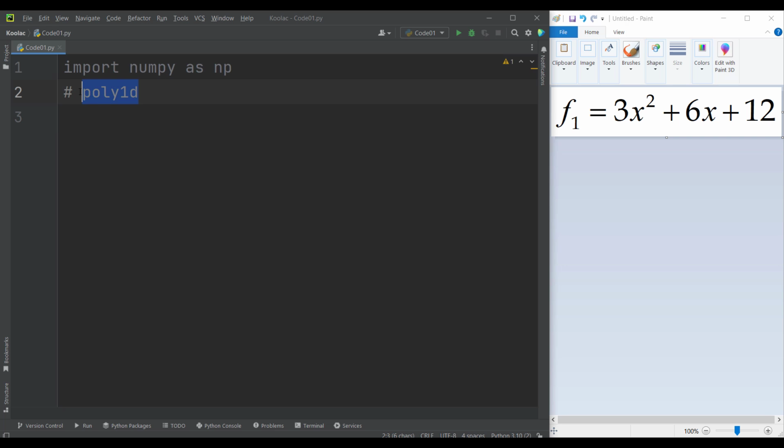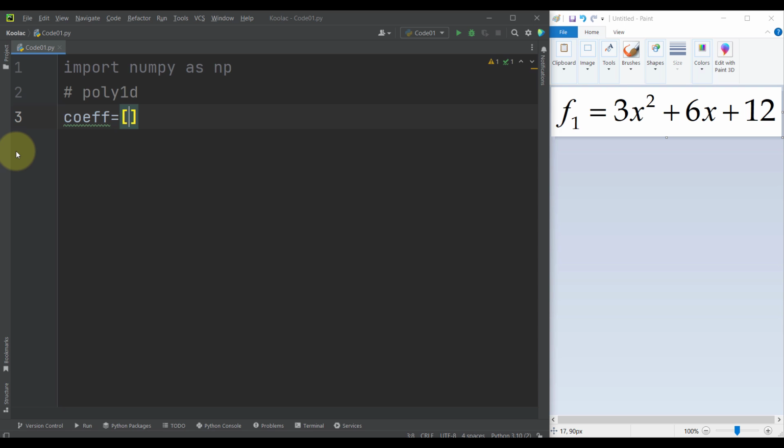So now let's talk about the poly1d function, and basically poly1d creates polynomial functions in order to evaluate them, etc. So now let's take this example. As you can see, this is a polynomial function with a degree 2. So let's define this example. The first step in order to define a polynomial function is to store its coefficients in a variable. So let's define a variable, let's say called coefficients. And inside a list, I want to define its coefficients.